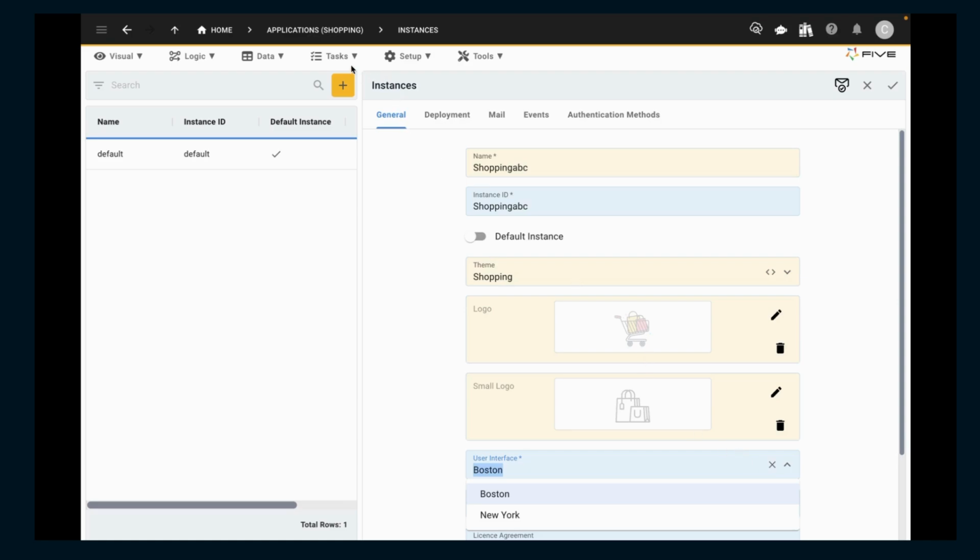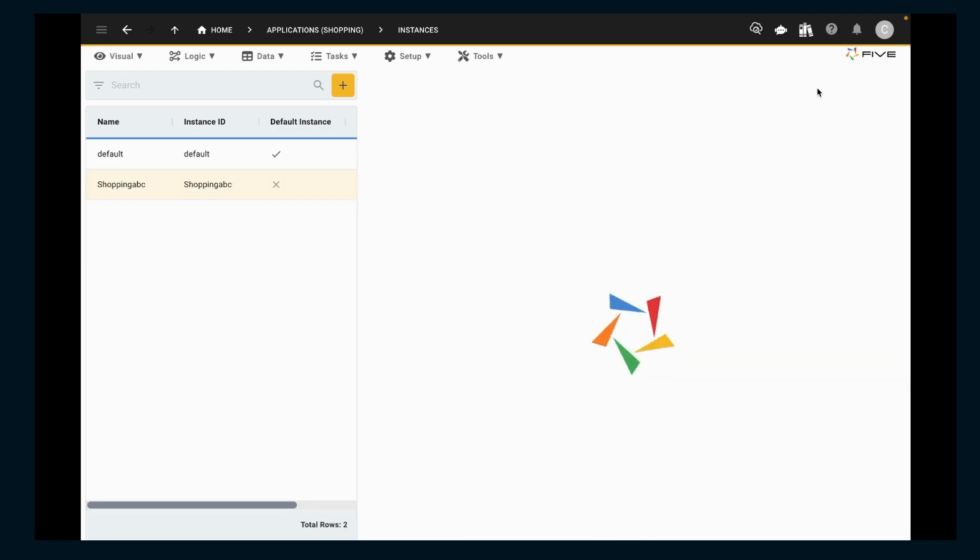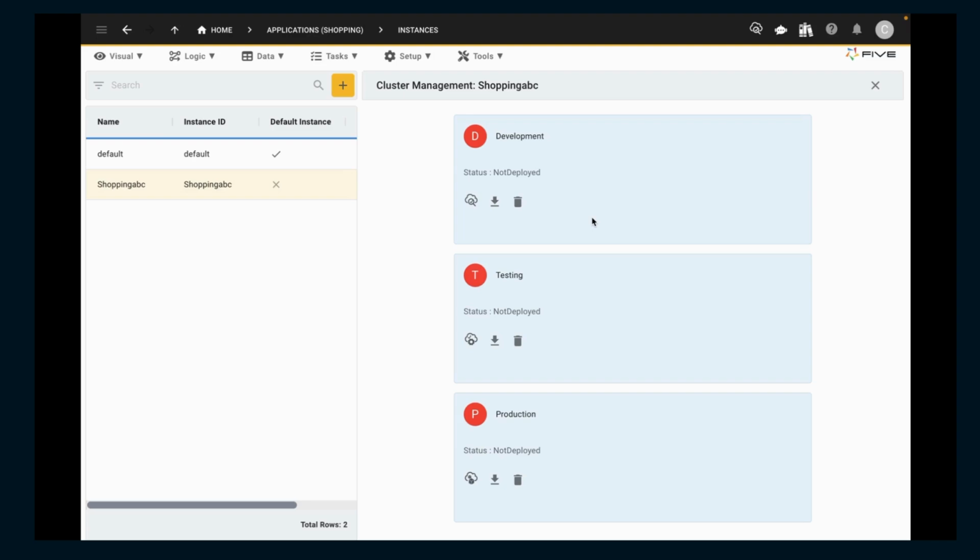A couple of things to remember here are, I mentioned before that only the default instance can be deployed from the toolbar. All other instances of an application would need to be deployed from the cluster management page. Once we save a record, you will have access to this page. Secondly, when you edit an instance record, which we will be doing in future tutorials, you must remove it from the deployment to make the changes.